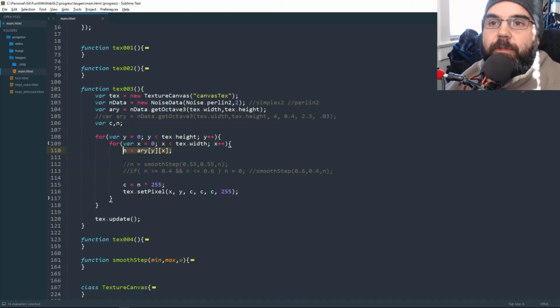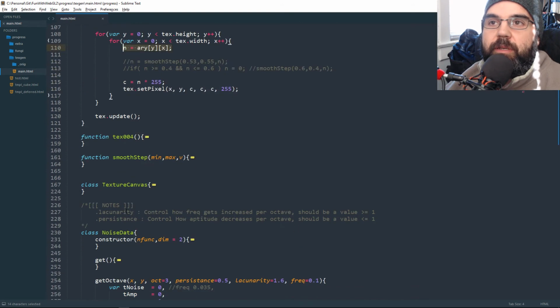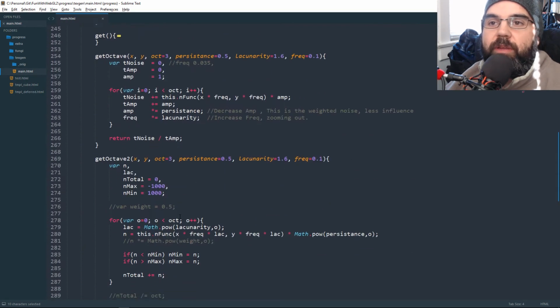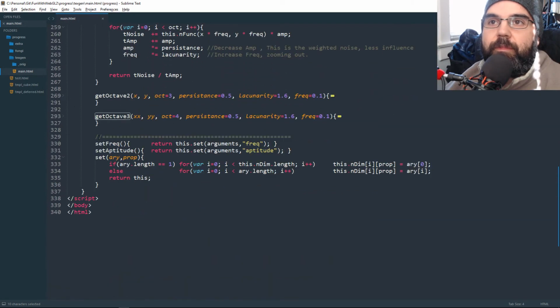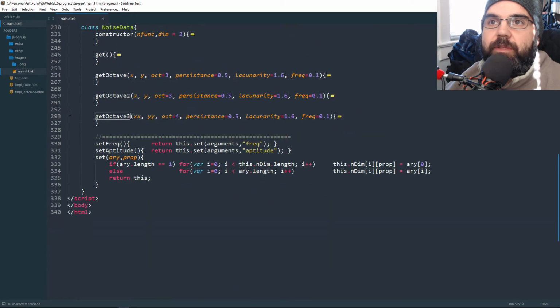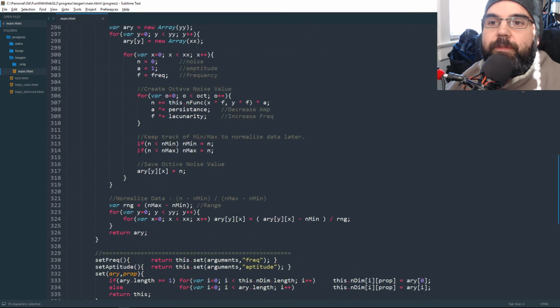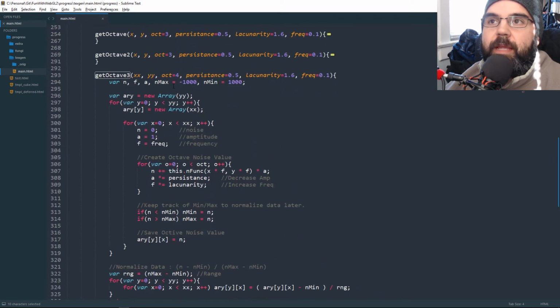We're using Octave 3. This is probably the more correct way of doing it. So we have Octave 3 as the final octave. Now, like I said, we're passing in the width and height of the texture, so this way we're going to make an array of that size.